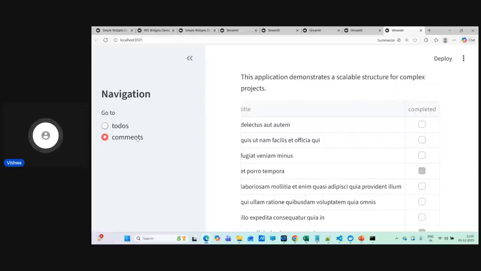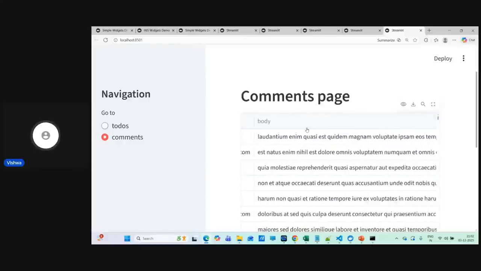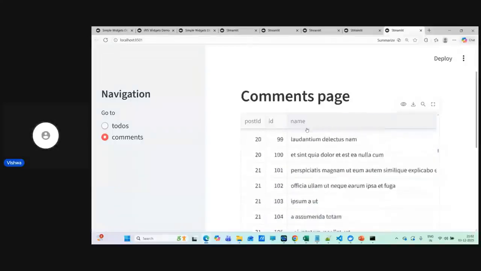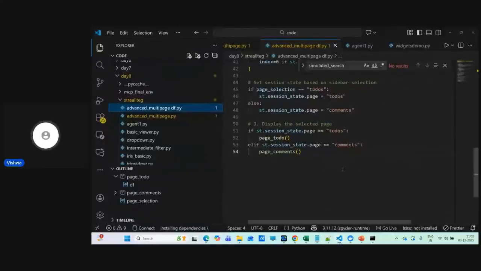We also have comments page. When I click on that, comments data will come. Able to see comments data came. So based upon the nature, it's getting the data, correct? So very simple example which actually can get data from two different sources, correct? Okay, so this is how we made it, correct?